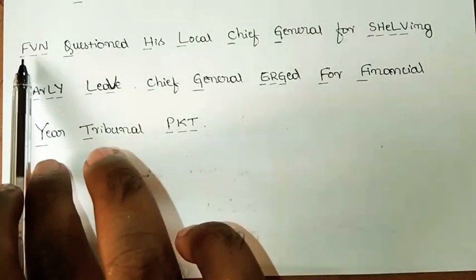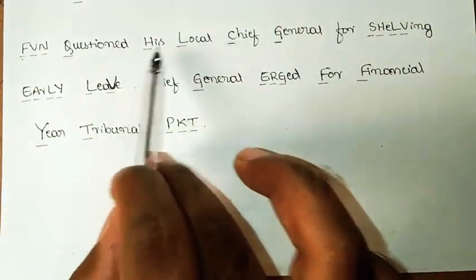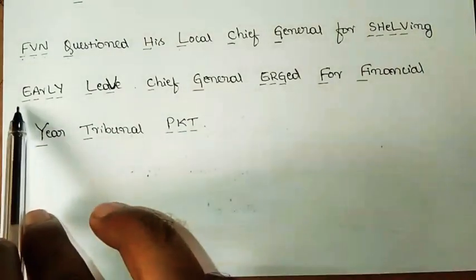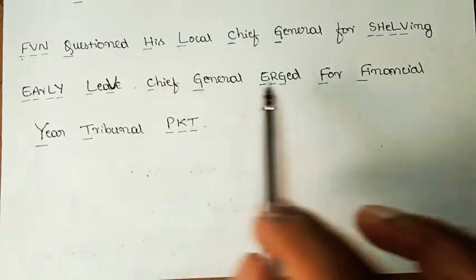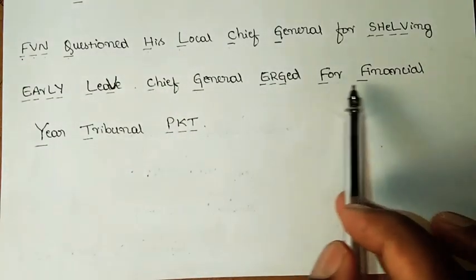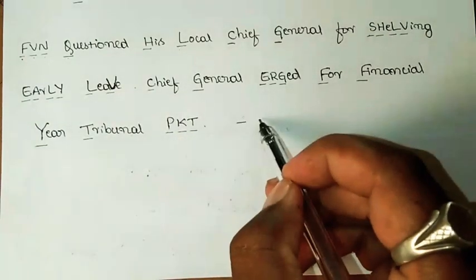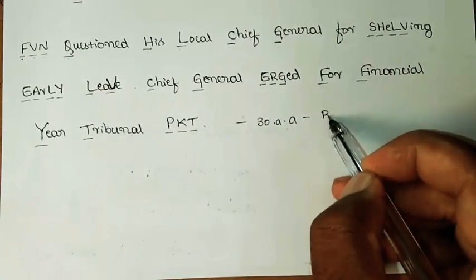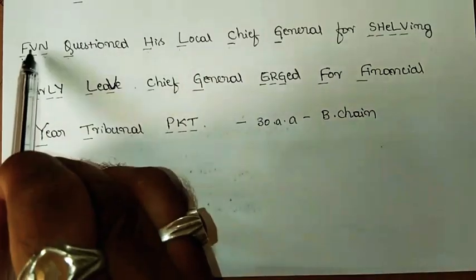So now we shall look over to the number of amino acid residues. 1, 2, 3, 4, 5, 6, 7, 8, 9, 10, 11, 12, 13, 14, 15, 16, 17, 18, 19, 20, 21, 22, 23, 24, 25, 26, 27, 28, 29, 30. So in case of B chain, we are having a total of 30 amino acids. So now we shall go with the amino acids.